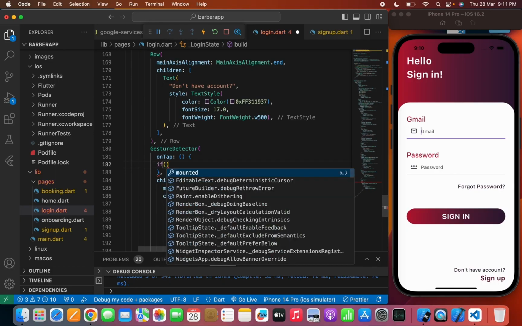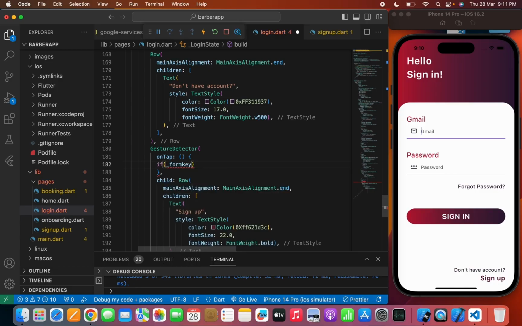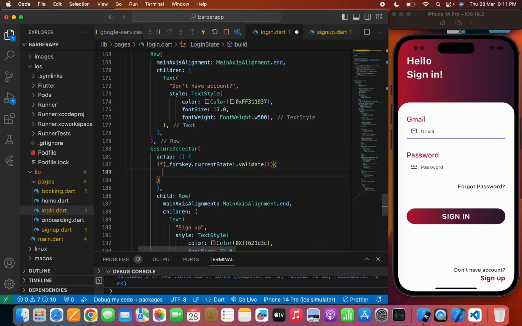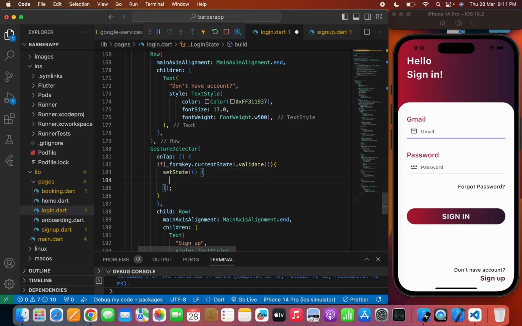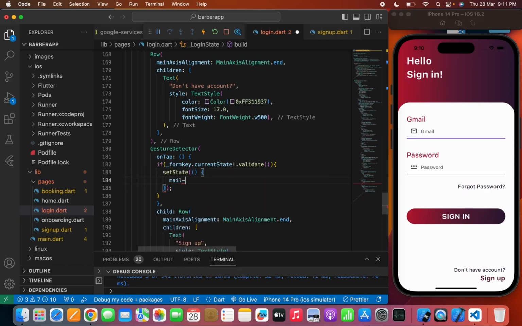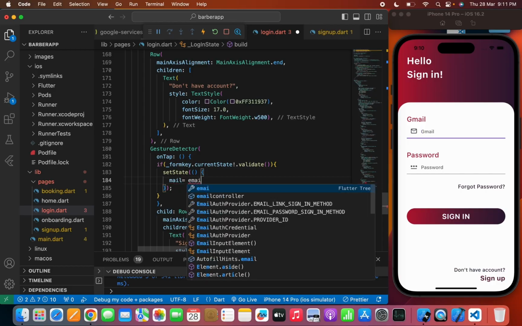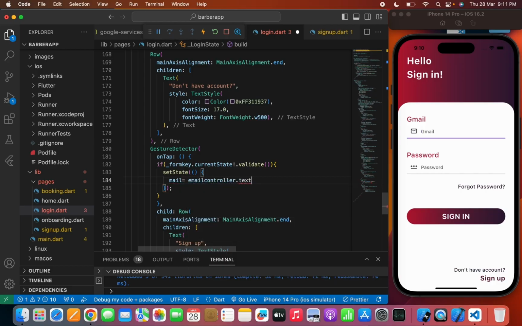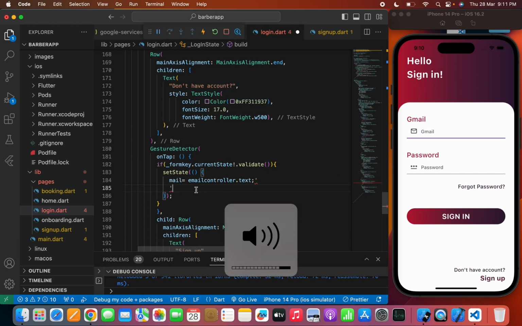So I will write if formKey dot currentState dot validate, dot setState, and we'll write, sorry, email controller dot text. You already know the use of the setState over here.